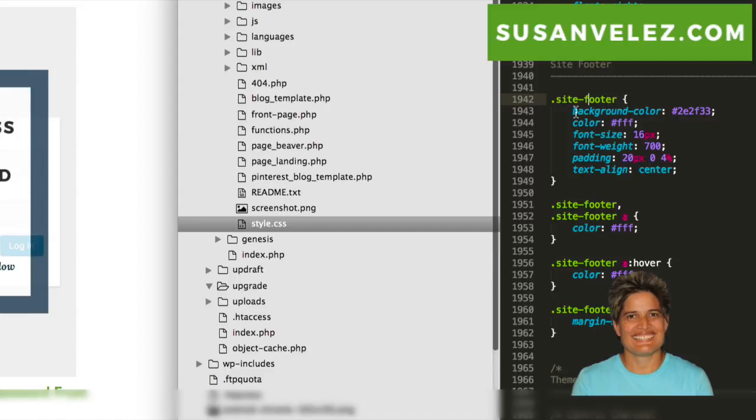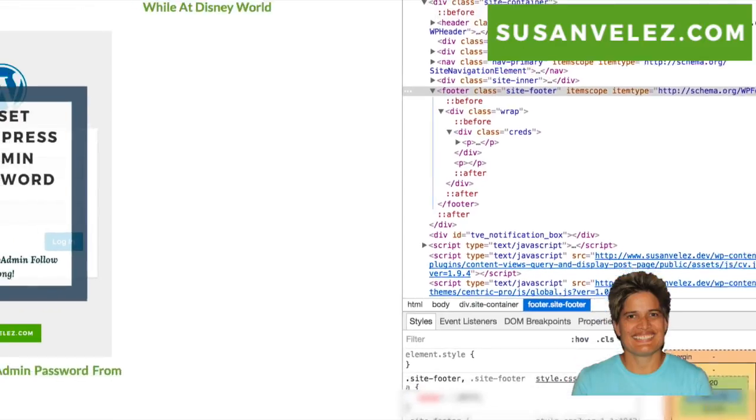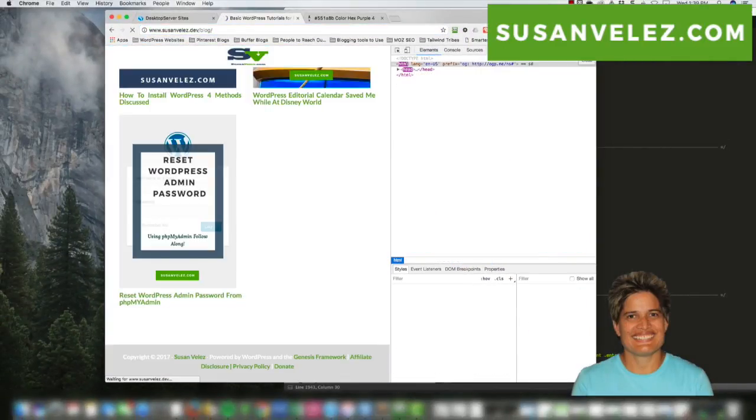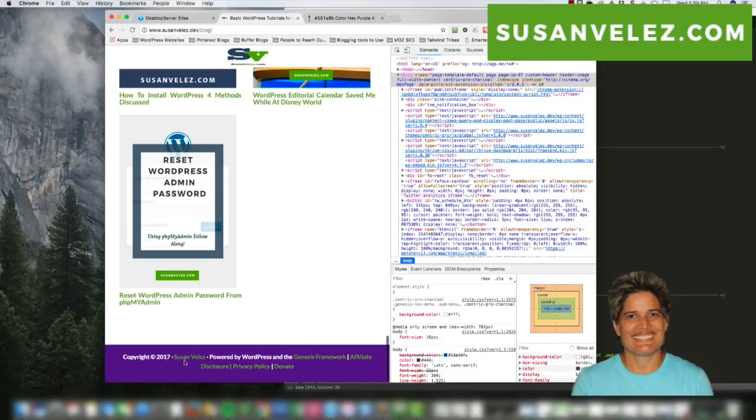And you can see that this indeed is my site footer right here, and it says background color. So what we want to do is replace the current color, paste in that purple color, click on save, and then refresh this, and hopefully the changes will take effect. And there you go. There is my purple background color. Now that is changing the background color.